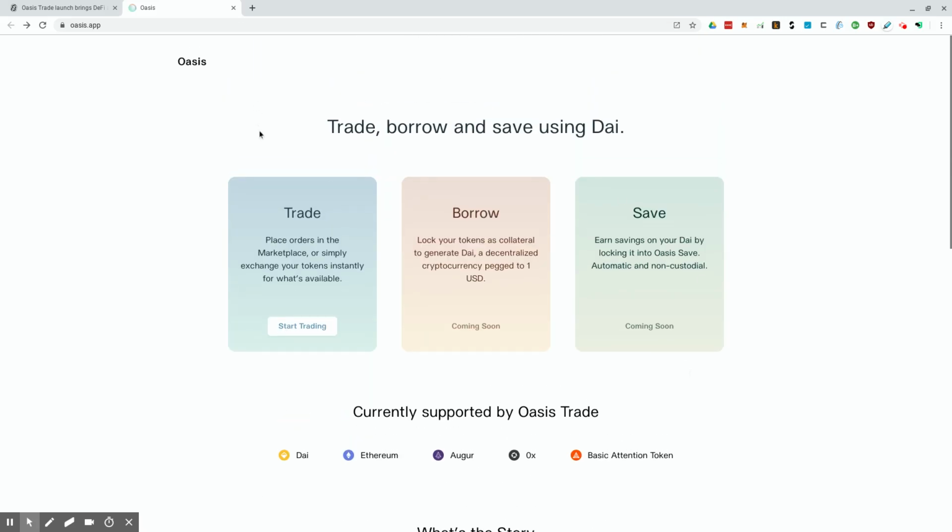One thing you might be thinking here is that this is kind of like Compound, and it is like Compound. Looks like Maker is going after Compound in a way by offering their own platform for earning interest on DAI, which is right here. So once the save option is turned on, it's going to be yet another decentralized finance tool like Compound in order to earn savings on locking up DAI, just like on Compound.